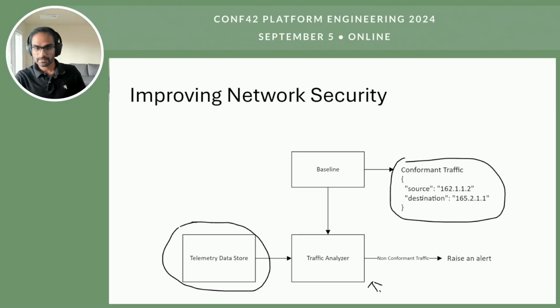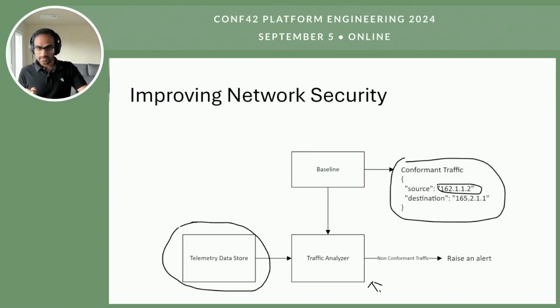That means the destination here, let's say it belongs to a SQL server, anyone communicating to the SQL server must have this IP only, or must be from this VM only. If there is any other communication going on to this destination, that is not conformant, and then we immediately alert the security team.